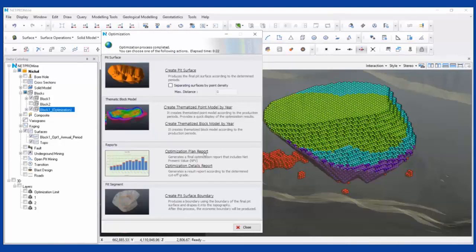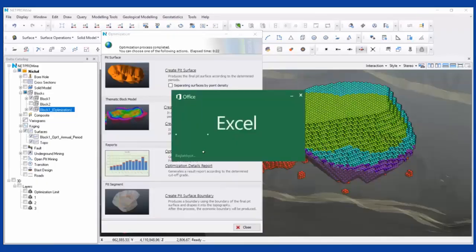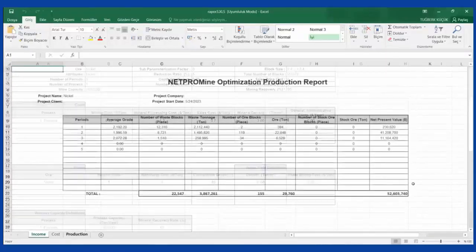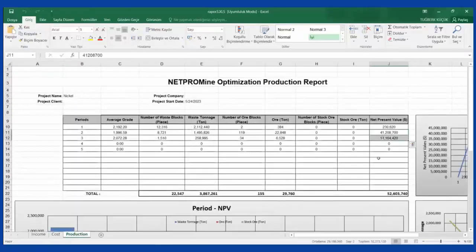It's generating now. Okay, in the production, as we can see, the number is quite high, like 52 million. And the price we defined is $1 per gram of nickel. It's a little bit high.